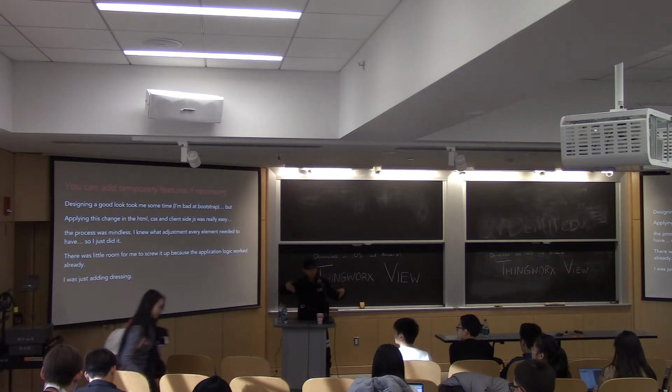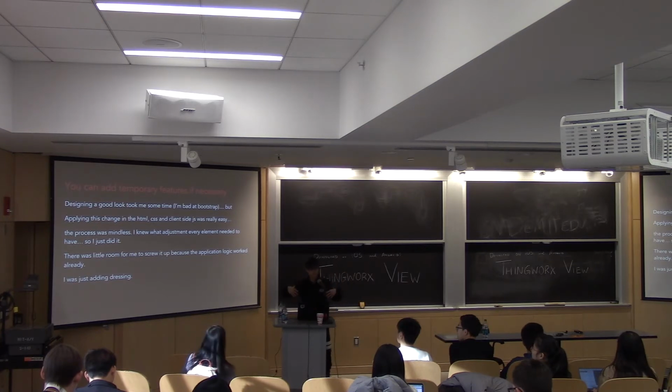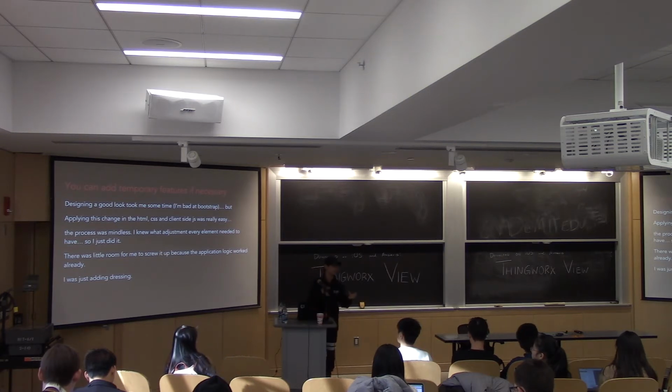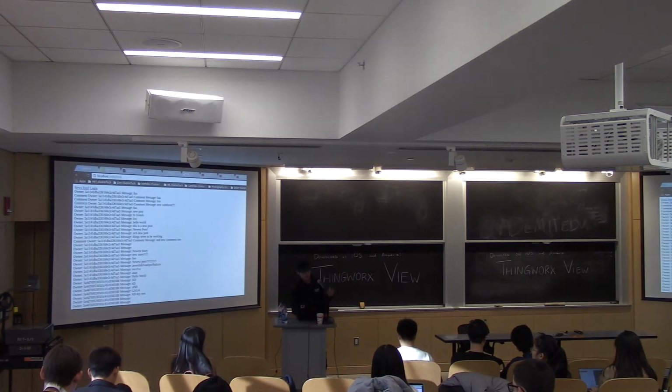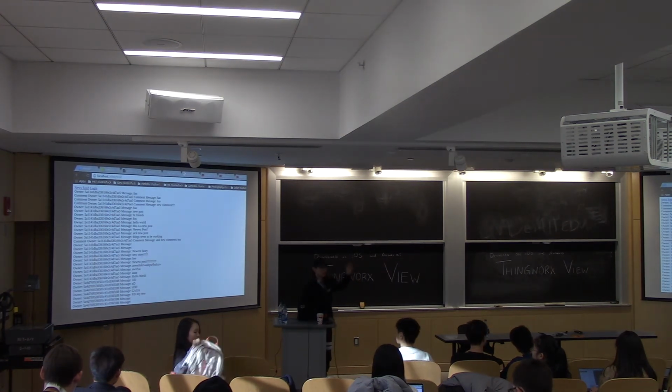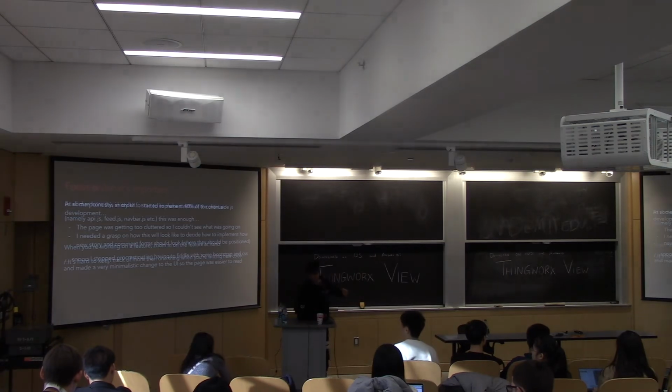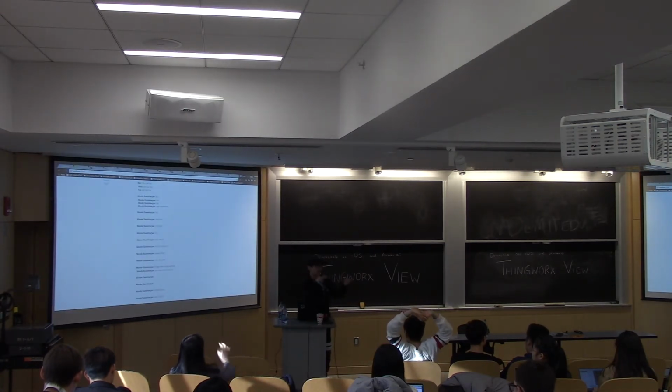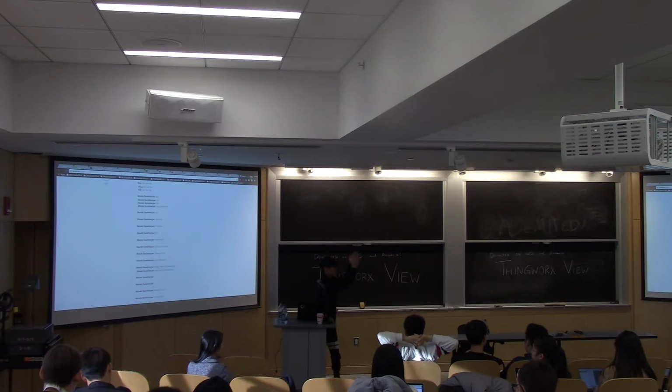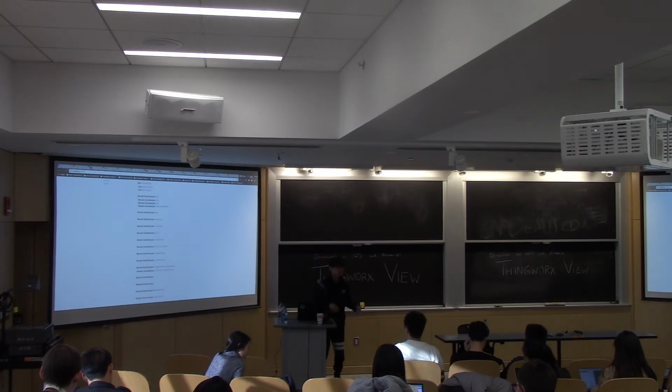I'm bad at Bootstrap. But now that I made this change, applying the change in the HTML and JavaScript and CSS was really, really easy. I just need to copy pasta a lot of things and apply it everywhere. Whereas in here, I was just trying to get it to work, right? And now here, I just figured out how to apply these changes, and I just dump them. It's just mindless. The episode 1, I'm gonna bring it back up. When you're trying to implement a feature, don't think about the CSS, but once you're done and you figure out the CSS, adding that CSS in is really easy.